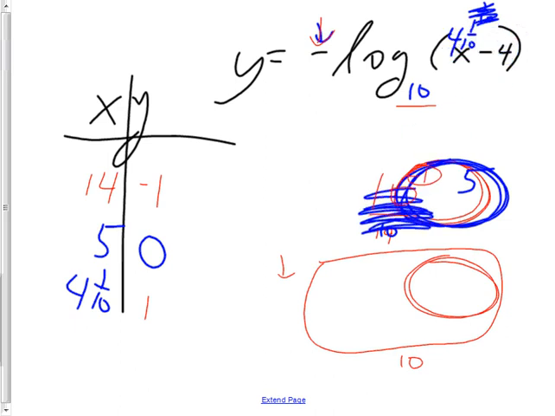Okay, I'll show you what happens if I put in a 4. That is a really common thing for people to put in, but I don't think it gives you what you expect. If you put a 4 in here, that makes this 0. If you have a 0 there, that's illegal.